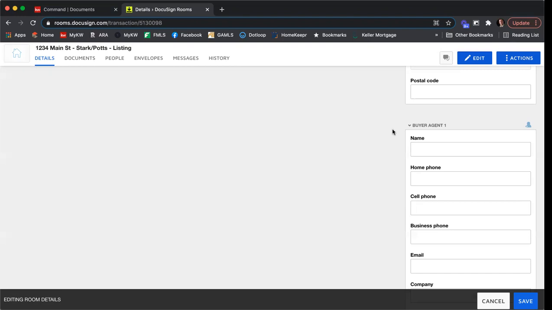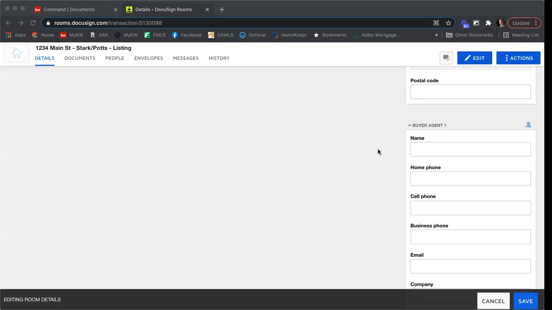So only have your clients and yourself sign the documents in DocuSign, and then we'll send PDFs to that co-op agent. It may not make a ton of sense now, but I will point this out again when we get to the envelope and we're preparing these documents for signature. Hey, Nick. Yes. Will you go over how to actually save those into one PDF to send? Or is that a different training? Yep, we'll talk through that. Beautiful. Thank you. You're welcome.